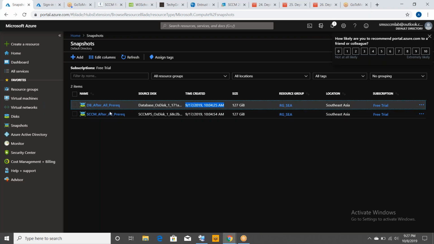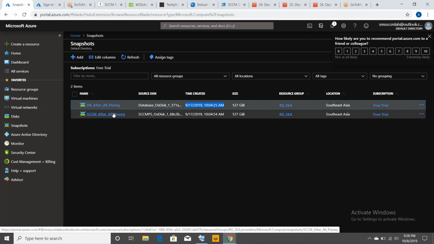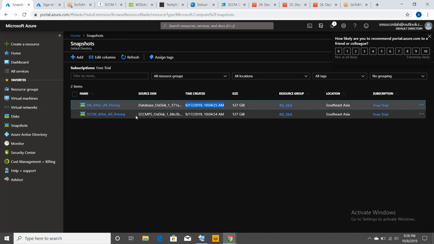So after doing all the prerequisite, we had captured the computer state. So if we use these snapshots, we don't have to install all the prerequisite. Otherwise, you can start from fresh, like setting up a new computer, installing all the prerequisite, and then use the backup file to restore. I'm going to use these two snapshots because if I use these two snapshots, I don't have to do all the prerequisite which I had done before installation of SCCM. Got it? Are you guys following or not? Yes, fine.